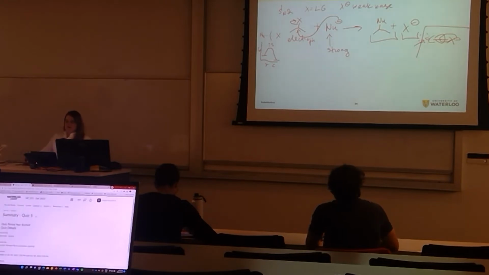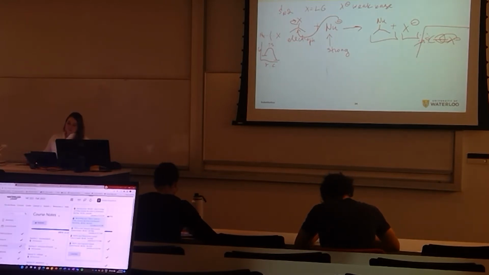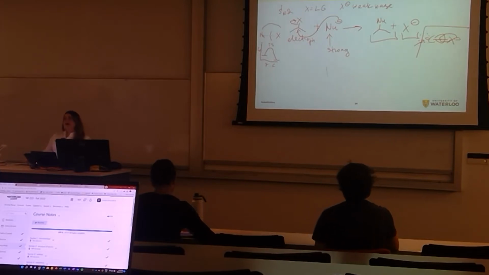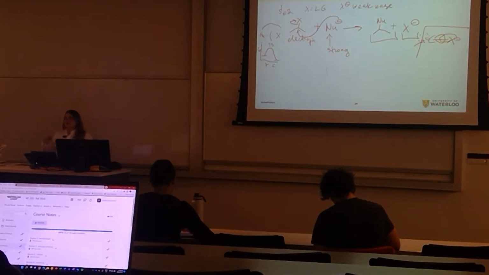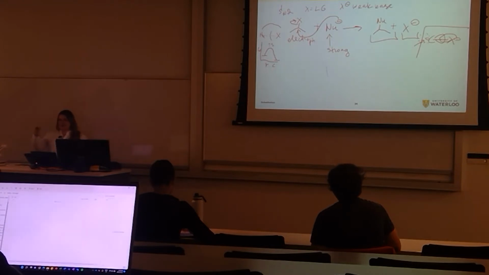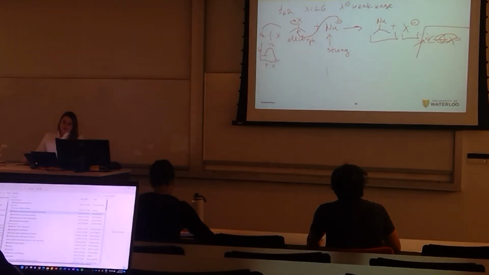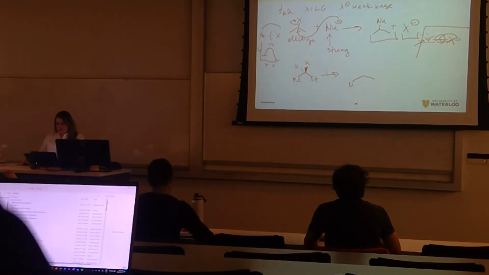And due to that specific attack, and the fact that our transition state is actually kind of a 5-coordinated carbon, it's not that this carbon truly has 5 bonds. It has 3 solid bonds and 2 half bonds. But basically, we have a change in stereochemistry after that reaction. So if we started, let's say this would be ethyl, this would be ethyl, with the leaving group on the wedge, after the reaction our nucleophile will be on the dash.